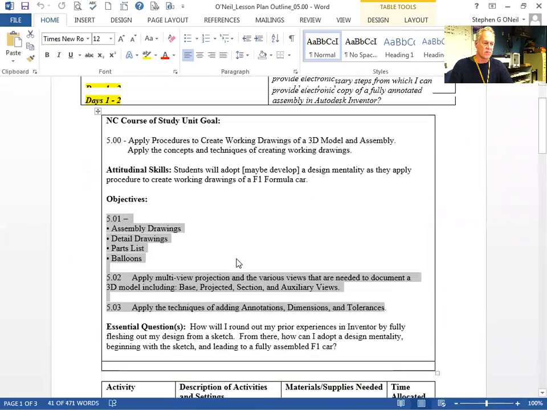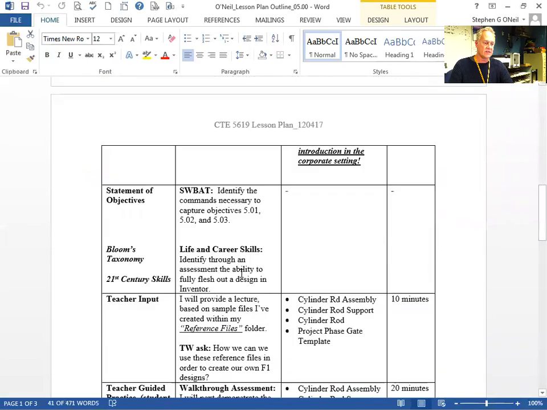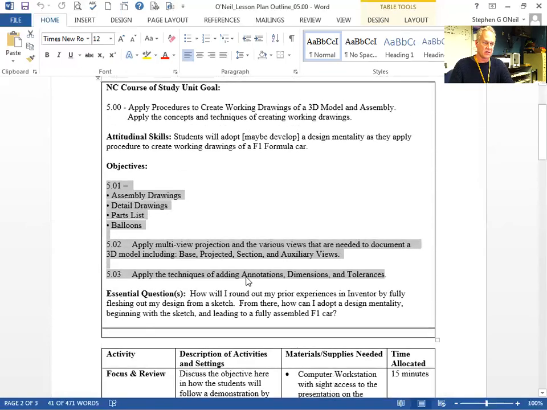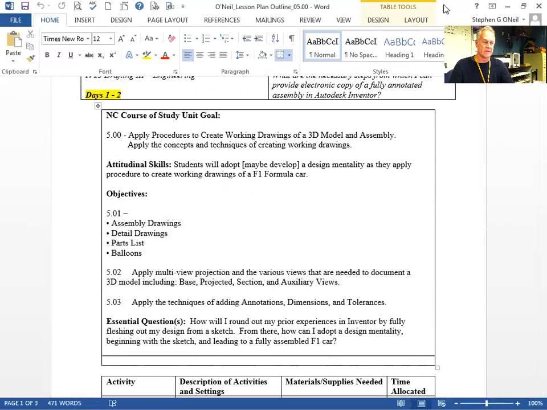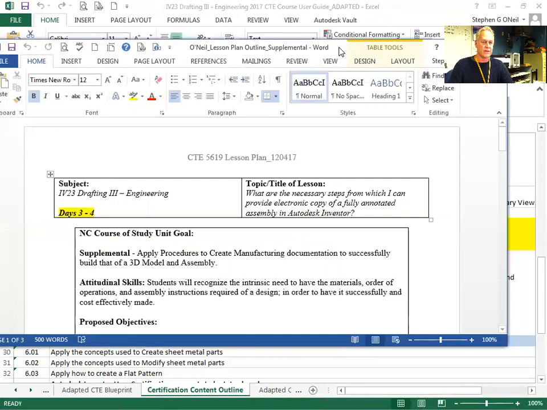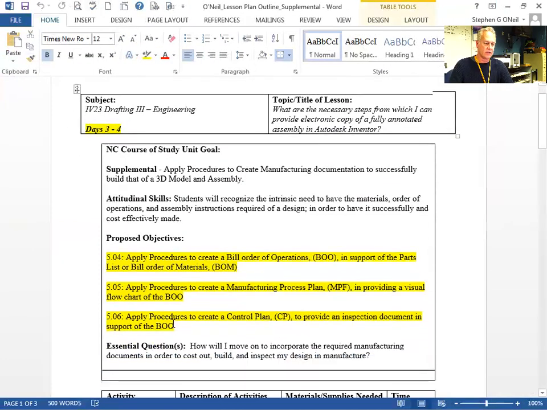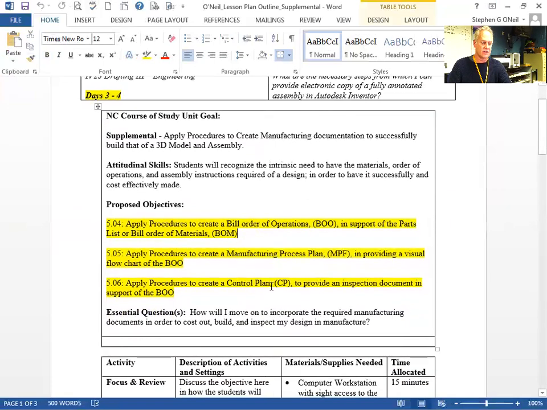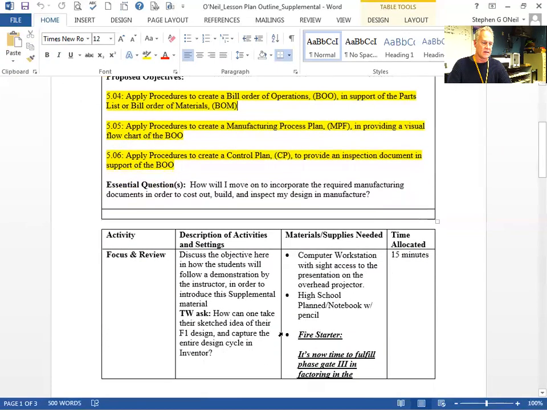Again, this is all well and good, but how well will this assess how this particular assembly gets made? That's where this supplemental 504, 5, and 6 come into play with my proposed lesson plan to take a couple of additional days, 3 and 4 to be exact, and apply procedures to create these 3 additional documentation files.